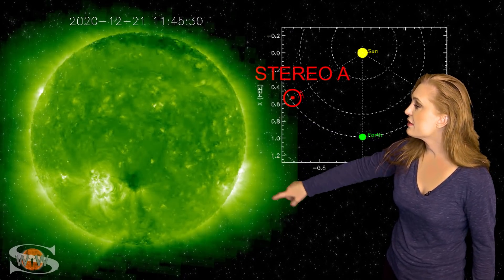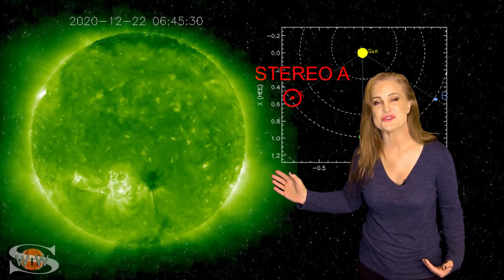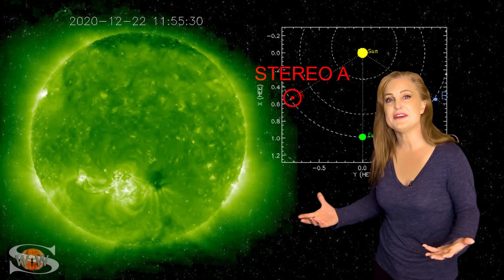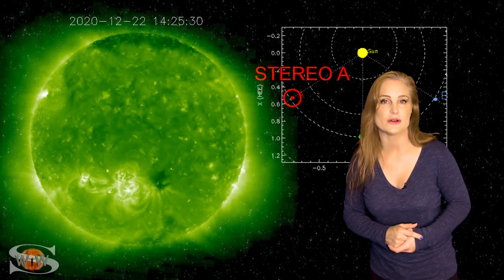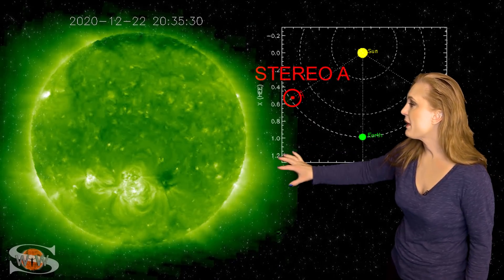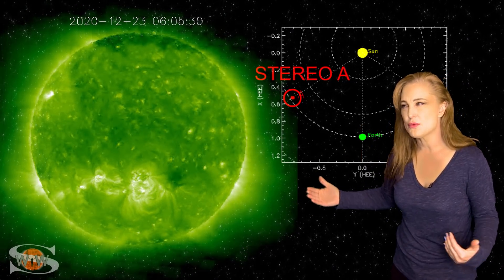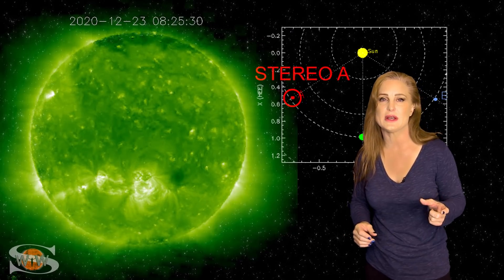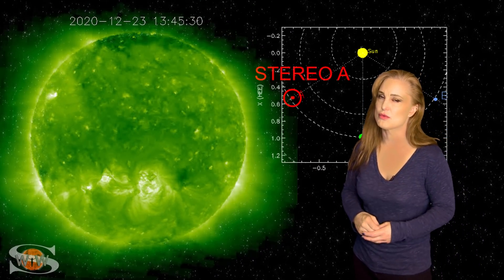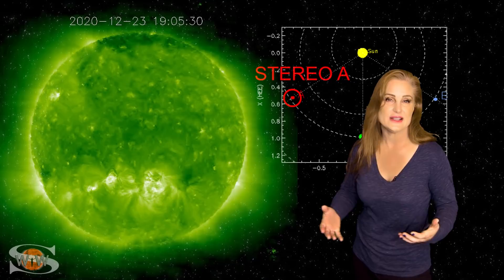But look past them — on Stereo's east limb, you actually see a region in the north and a region in the south. We're getting very anxious to see what these regions look like as they continue rotating into Stereo's view, because those regions could boost that solar flux even higher. We may even get back to good radio propagation on Earth's day side with solar flux in the balmy 90s. We also have a small coronal hole just ahead of region 2794 that could give us a pocket of fast solar wind at mid-latitudes for a short while — but it won't last very long. Aurora photographers, take advantage of the fast wind we have right now.